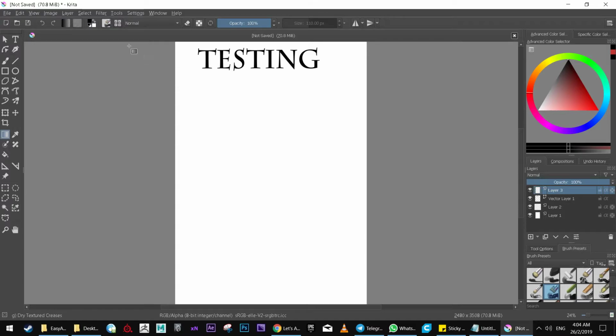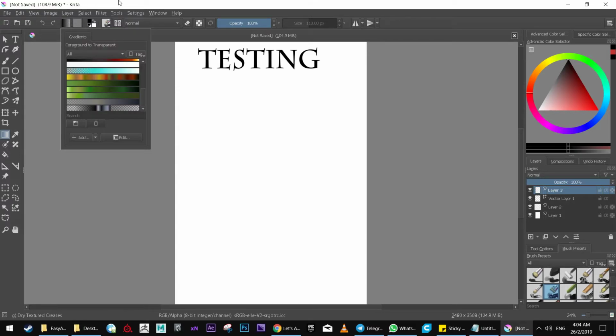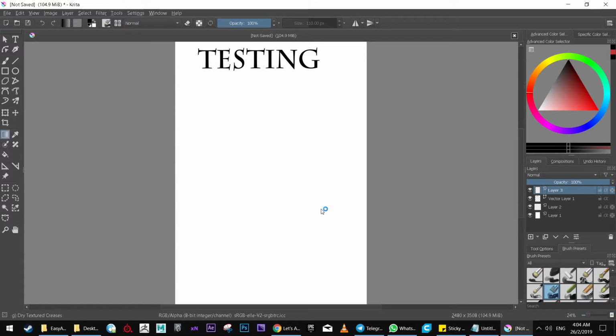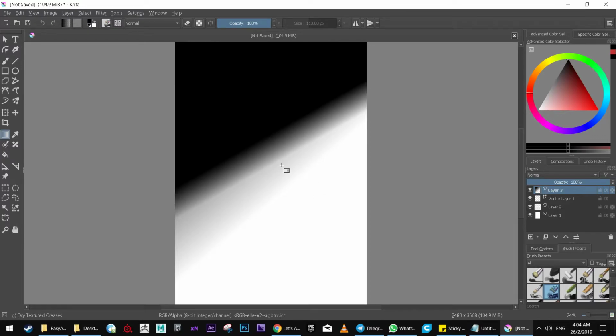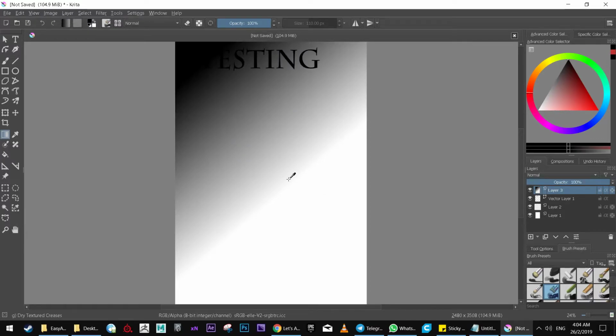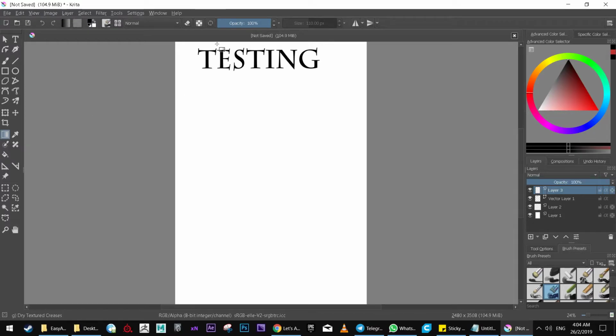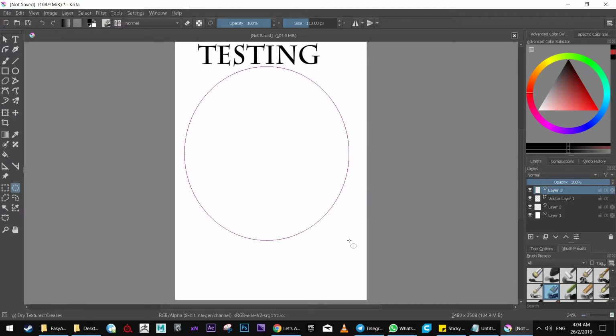I don't think this has similar gradient control compared to Photoshop. You see, it doesn't have a circular radiant and all that stuff. So you are kind of restricted.